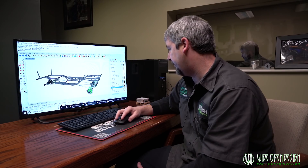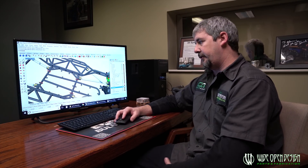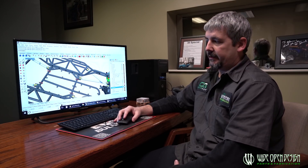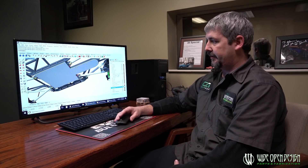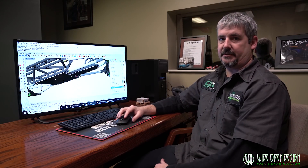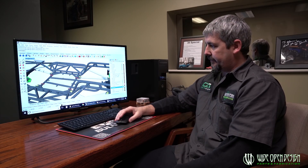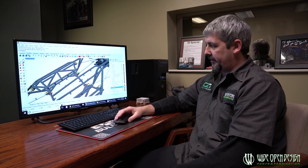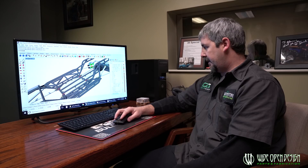We've designed a skid plate kit that we've been using in-house forever, but now we're actually putting it into a kit where you can buy the tabs. We'll give this to you with a layout of where we would put the tabs and the plate and everything. The plate's going to come rough cut — you have to drill the holes, as everybody's going to put that tab in just a little bit of a different spot. We've really tried hard to put this together as a complete package.